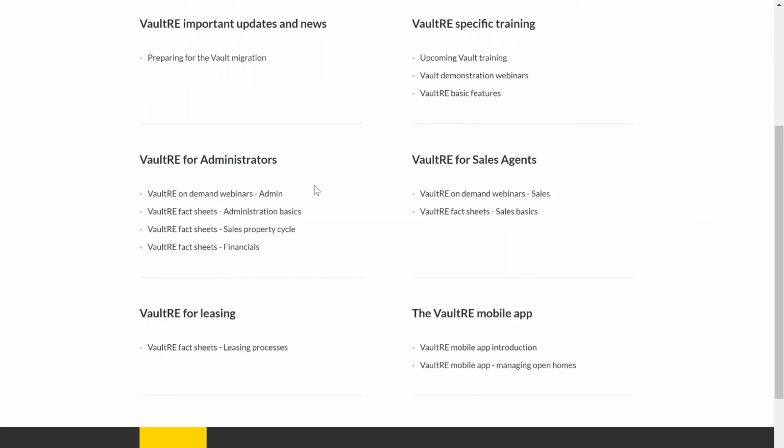So that will take them through admin basics, so setting up categories, all the way through to obviously the financials piece, which is closing off a property file and settling it, walking through trust reconciliations and that type of thing. On the sales agent piece, what you will find in there again is some on-demand webinars, some fact sheets on basically how they can insert properties into the database, how they manage the vendor report process, how they do some email marketing and that type of thing.